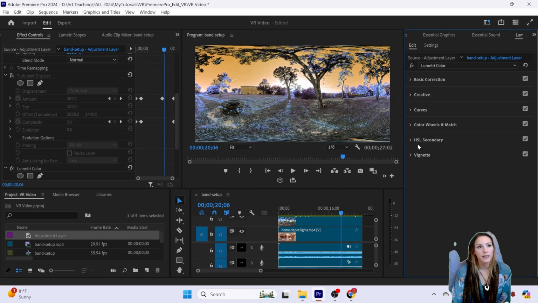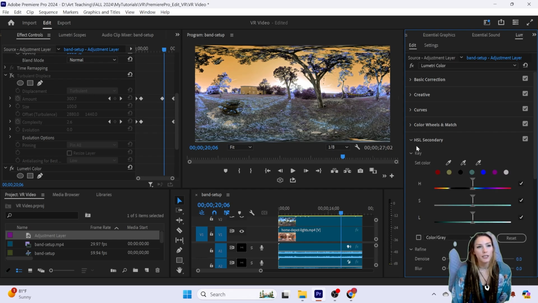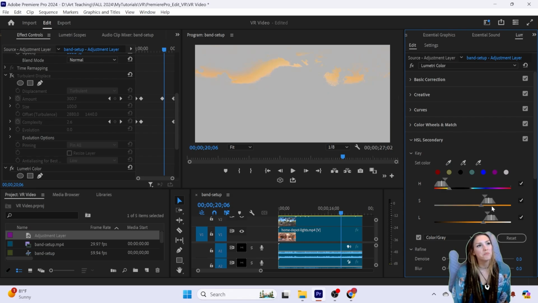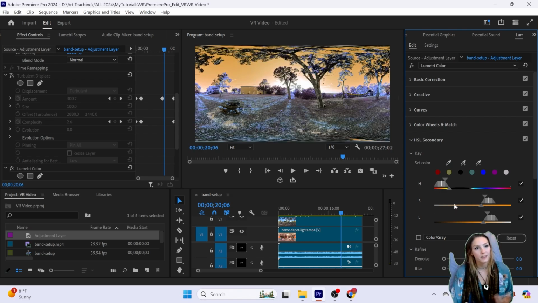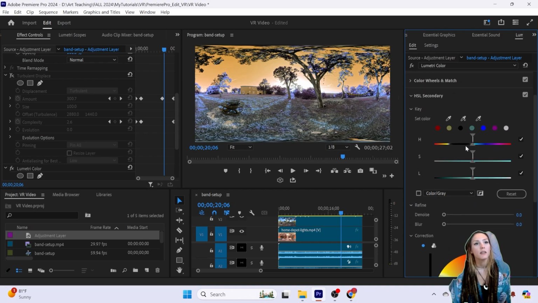HSL secondary is a good thing to learn, and I just started messing around with this, but you can select colors and then you should be able to change them, I believe, but I've only had a little bit of experience with this.